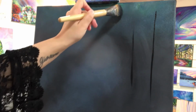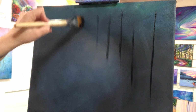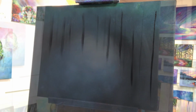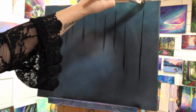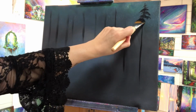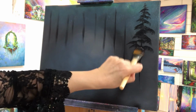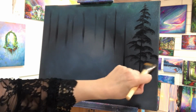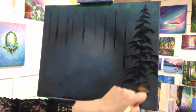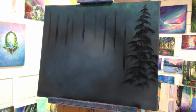We'll continue layering all the way sort of up, starts to go up on an angle like this. And we'll just start, this one's going to be really tall. I'm going to start making little taps along the top. And then they're going to be bigger. See how you just push and tap. And there's one tree.